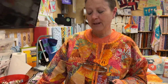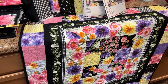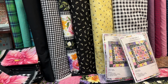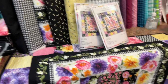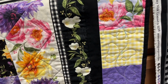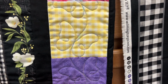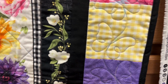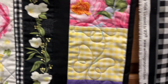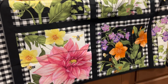All right, so this is a class I just got done with, but I didn't have the fabric out on the floor. So we did just put the fabric out on the floor. I do still have 2 kits available. And then there was a different panel that came with it also that has not been out on the floor yet, so a cute panel to be able to do placemats or anything like that with it. Did you quilt that butterfly? I did. I have a stencil on that one. So those fabrics are basically brand new, even though I did just do a class on them.